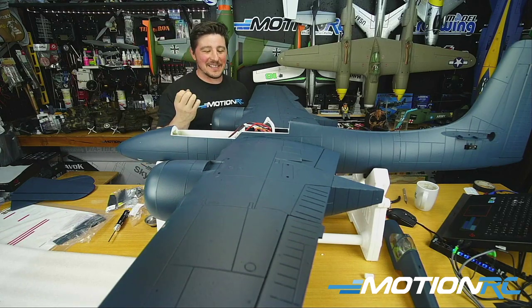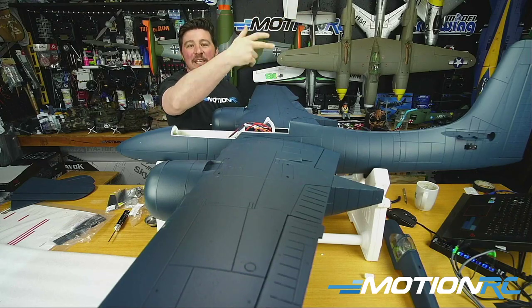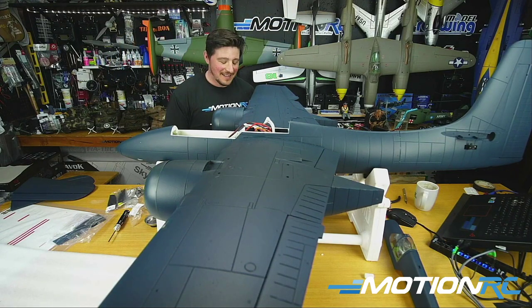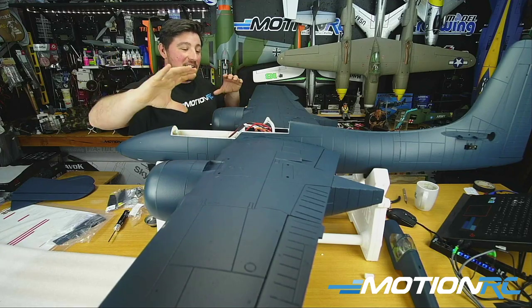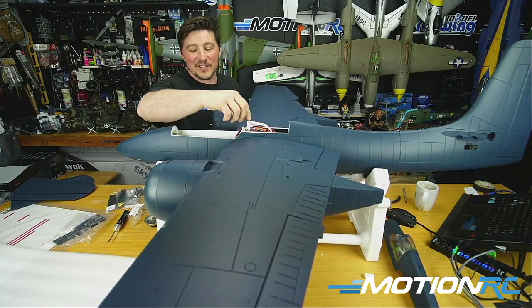The worst, though, for me is if I didn't cut my fingernails before, because I don't know about you, but I'll just put a scratch on the wing accidentally sometimes. I'm sure there's some finger marks just by doing that. You know, that first snug fit is always tough, the first time you're putting it together.